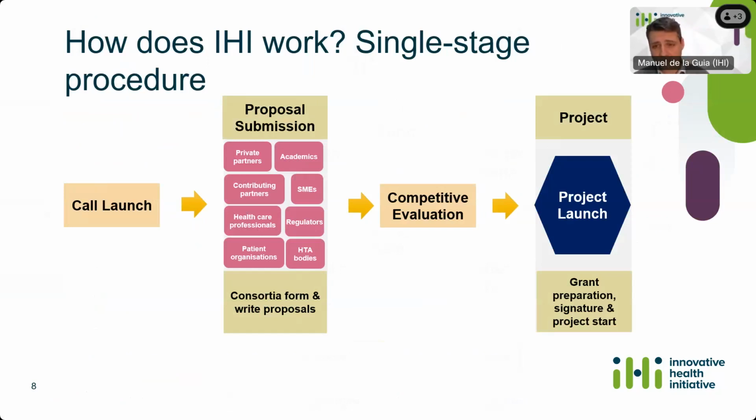By the deadline, we will proceed with the evaluation. It's a competitive evaluation. We take on board independent experts that help us with the evaluation. They will evaluate your proposals and they will generate a ranking, and the proposals on top of those rankings, as long as they go over a certain threshold that we will discuss in the coming slides, will be invited for signing a grant agreement, depending on the budget that those proposals are requesting and the budget that is available for the topic. Those proposals that are successful will become projects after preparing a grant agreement with IHI, and the project will continue to be monitored during its implementation by IHI.